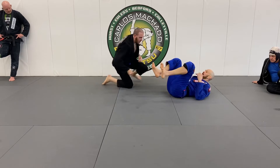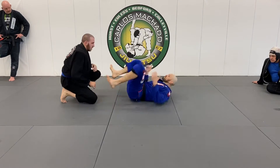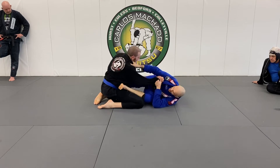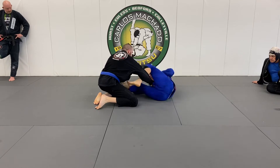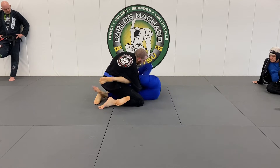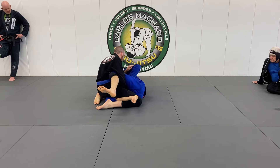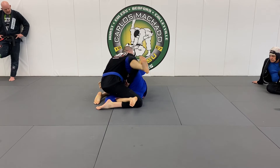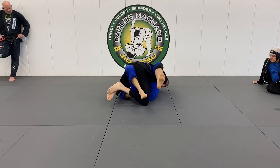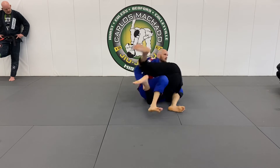Second option: I'm initiating the leg lasso scoop. I got him in my guard — collar sleeve here, with left foot on the hip. I got the leg lasso and kind of a knee shield here. He knows what I'm going to do. I build my hips through here. He pushes — I'm going to take my left leg and move him this way. Grab the pants, pull. I like to put my feet on the mat, lift my hips up, and come up.